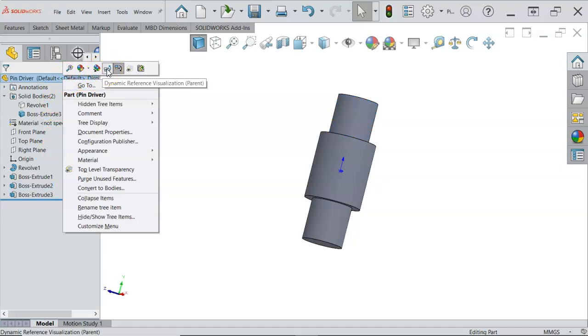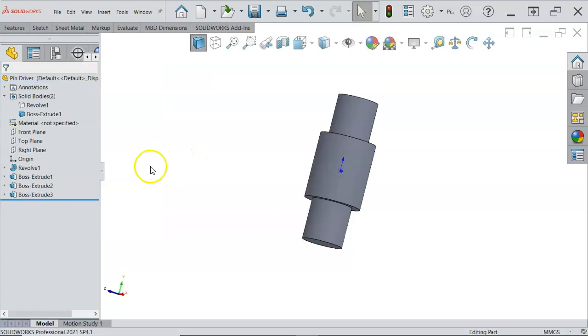But notice that when I highlight this, let's go ahead and make sure you know where to find those. The dynamic reference for the parent and the child. When they first introduced those little lines, they drove me crazy, now I just kind of glance at them and it's another visual clue on my screen. So the dashed line is the current selection. It's telling me that extrude 3 is a child and boss extrude 1 is a parent. So if I were to suppress this, it's automatically going to suppress extrude 3 because it is a child feature.